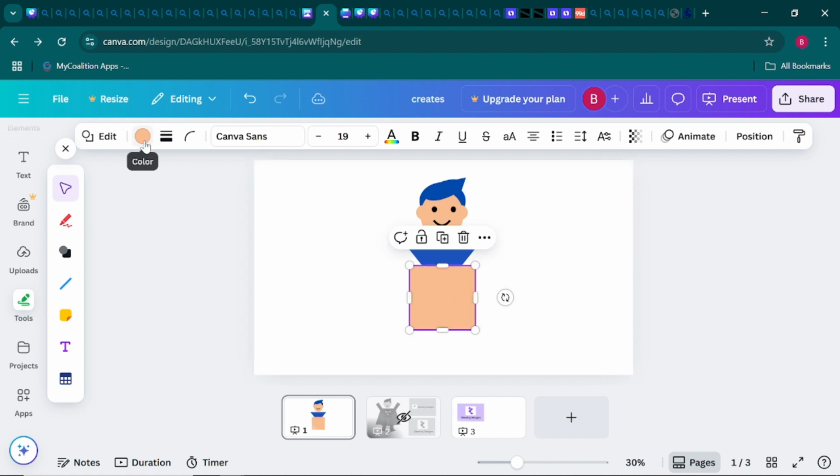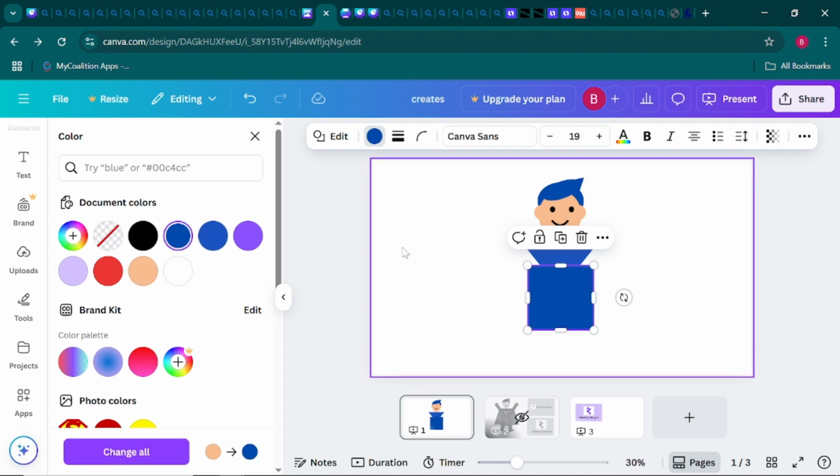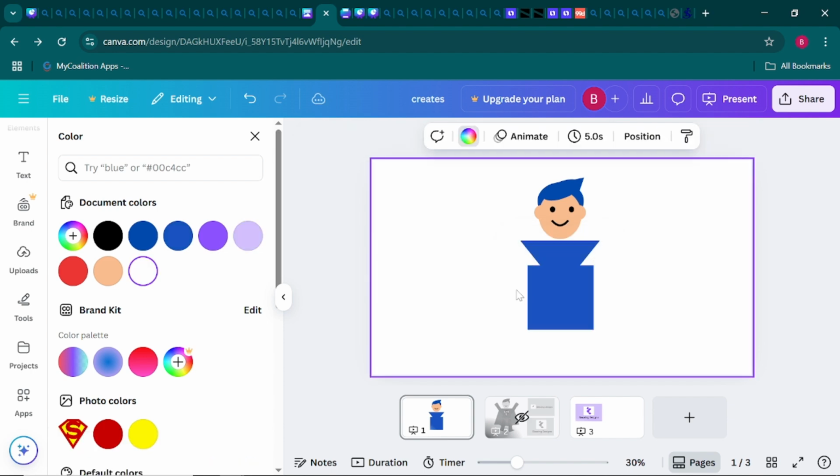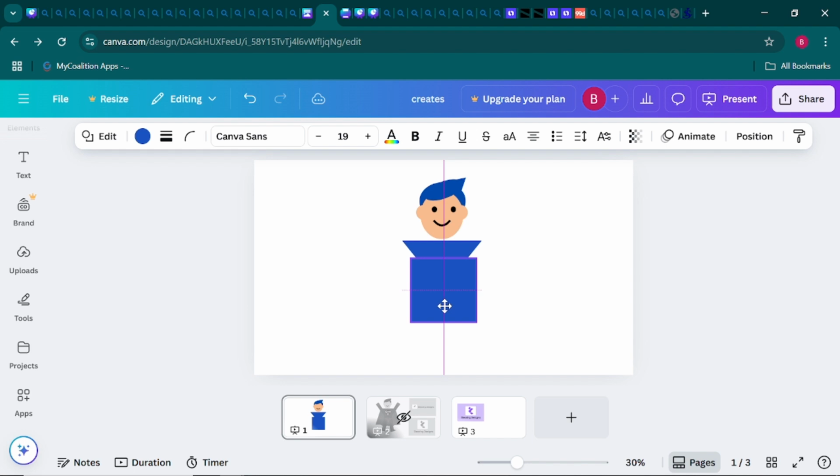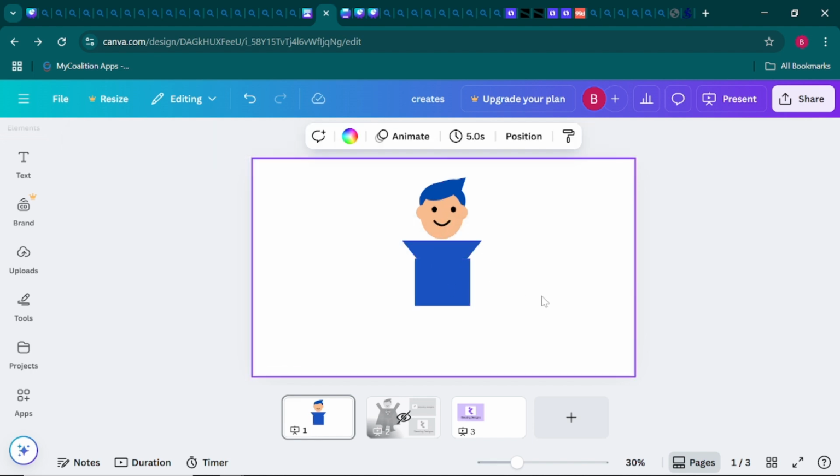We change the color to blue. So we place it like this. Scale it a bit. Like this. Right? So now we have this. Right? So our next step should now be to add the arms.